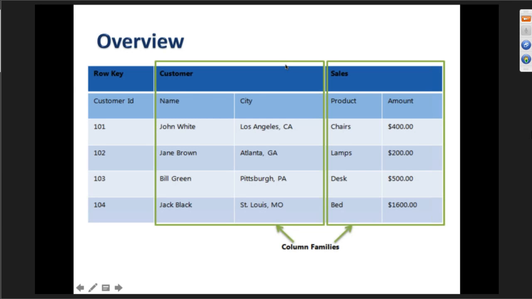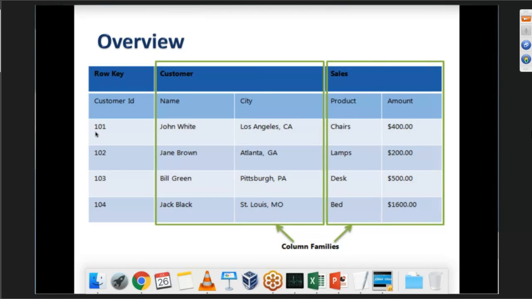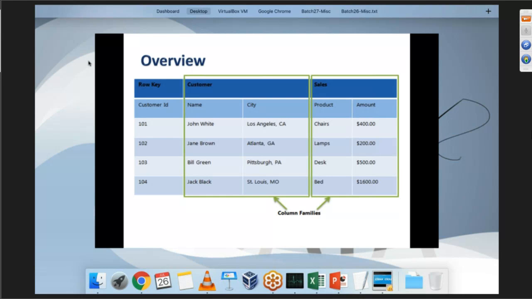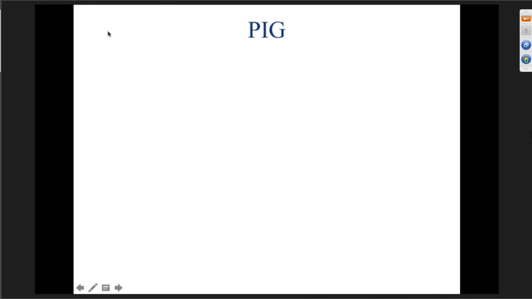What happens here is the row key will be used to identify every row. But should it be unique? That's what your question would be. Because if 101 occurs once again, what happens? To have that discussion, let me give you some overview on versioning in HBase. There is a concept called versioning in HBase. How that works is something I'm going to talk about now.